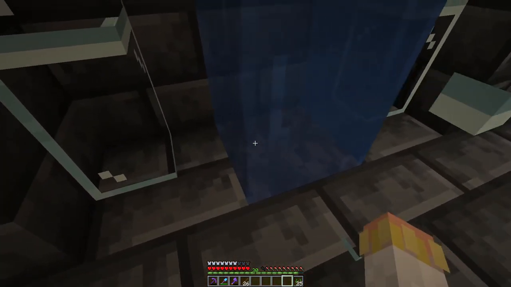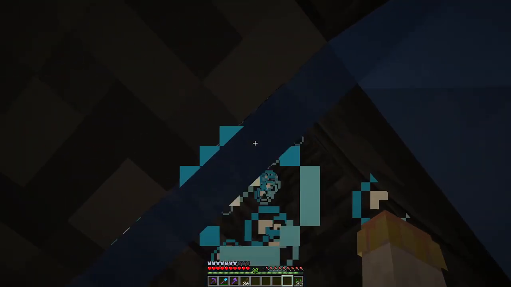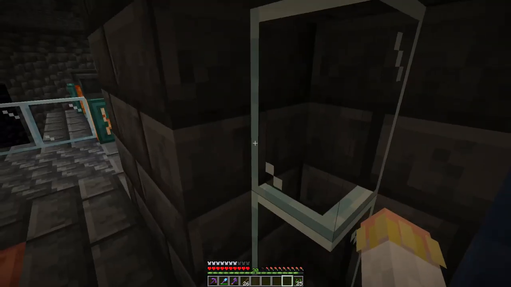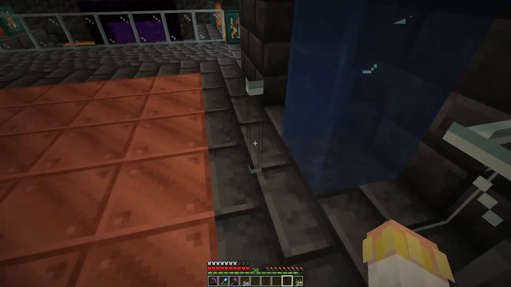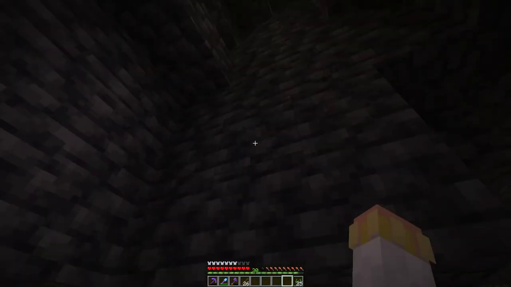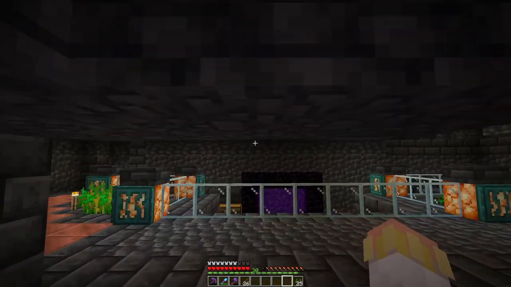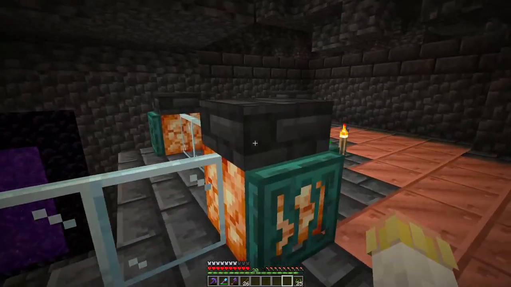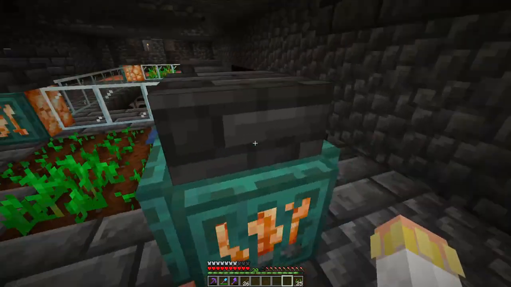And then we also have a bubble column going all the way up. As you can see, I don't want to go up though. It does go all the way up. And glass panes so you can walk in and out, but it also holds that all in. Aha! I still gotta dig out the ceiling here, but my pick's about to die, and so is my diamond pick. But I'm really happy with how this has turned out so far.